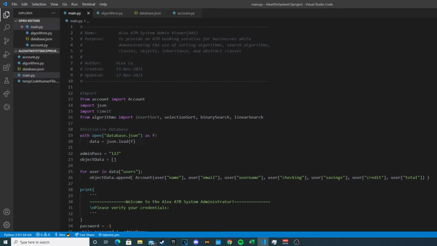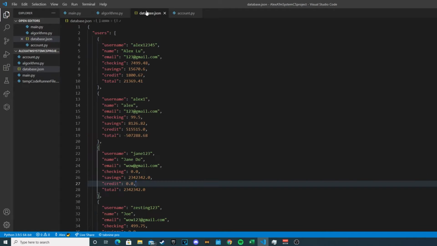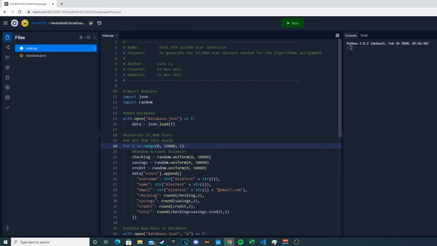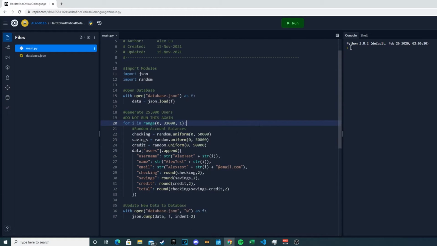One more thing I should mention is how I generated the specific database, because I can't just go online and download a database of users, since this is custom tailored to my specific ATM program. So I made a separate Python script that created the 25,000 users for me, and also generated another JSON file with 32,000 users for the empirical data collection that I'll go into in a bit.